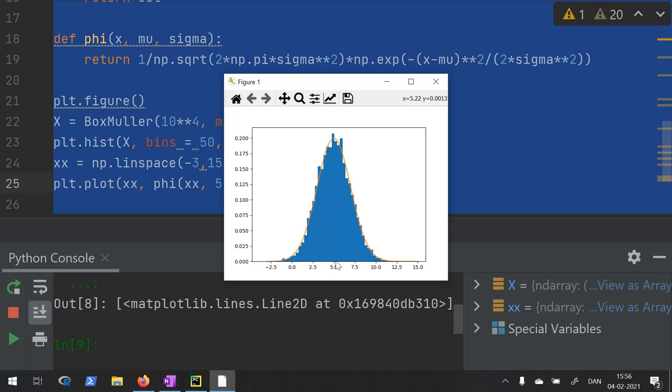And we want to do this, phi of x mu 5 sigma 2. And that looks a lot better. Now we can see that our mean is around 5. And we have a standard deviation which looks like it could probably be 2. It fits very well with the curve at least. So that was it. This is everything I wanted to show.